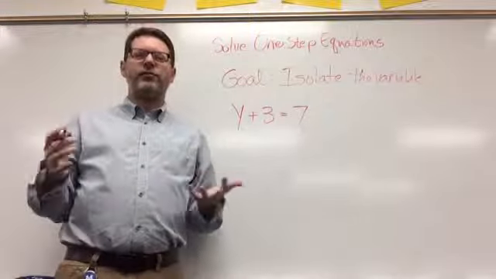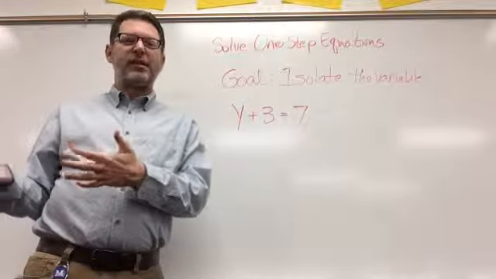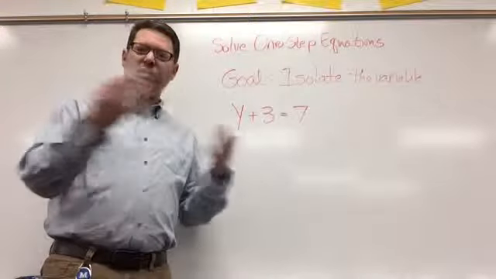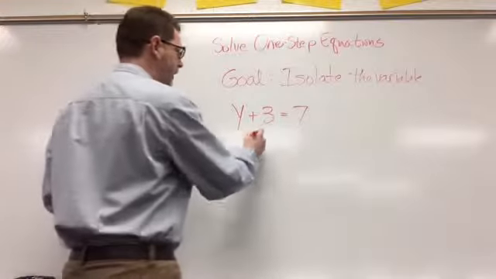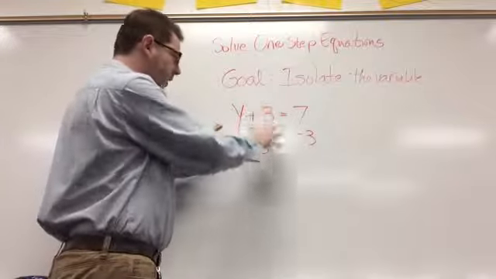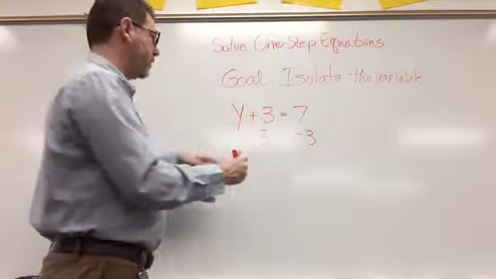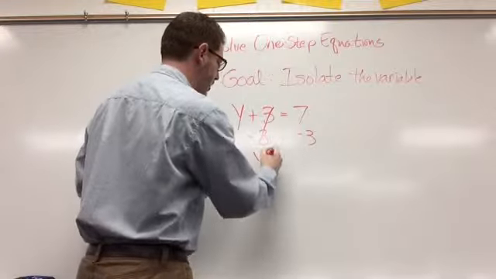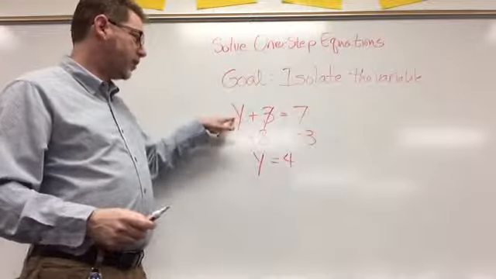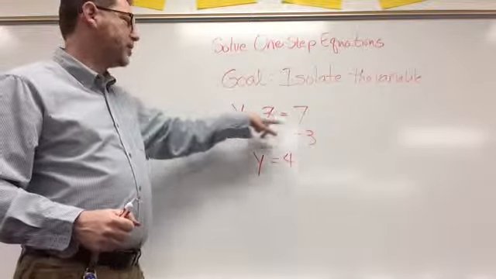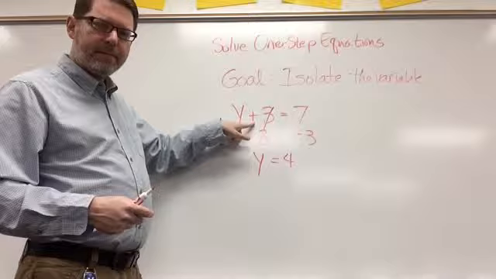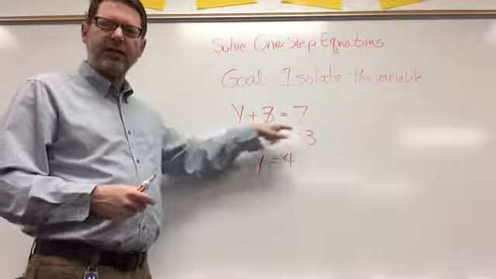And there's a rule in math that you've learned before, I'm pretty sure, is what you do to one side of the equal sign, you have to do to the other side, because everything needs to be balanced. So you have to do everything on both sides. So I'm going to subtract 3 from both sides, because that's the opposite, and that's going to get rid of everything on this side except the y. And we know that positive 3 minus 3 is 0, so all I'm left with is y, and 7 minus 3 is 4. So I know that y equals 4, and if I plug that back in, 4 plus 3 does equal 7. So again, I chose the opposite operation, and I did it to both sides. I subtracted 3 on both sides.